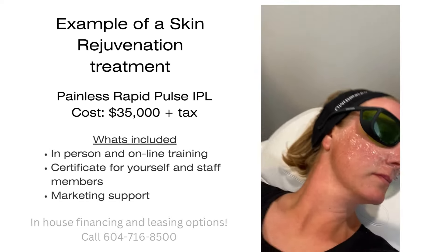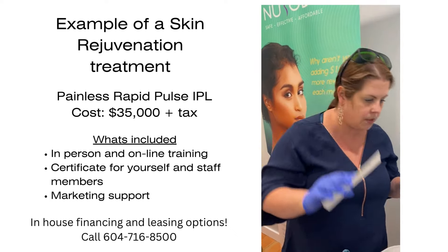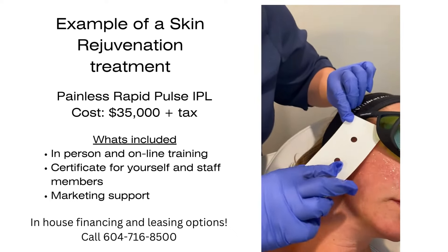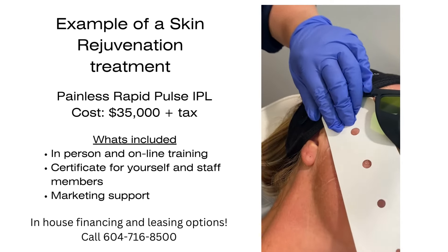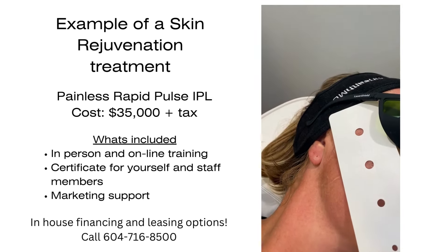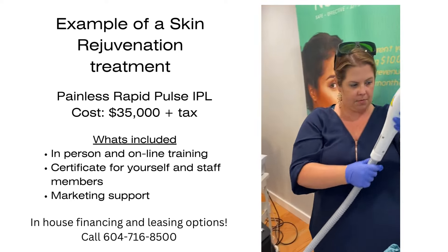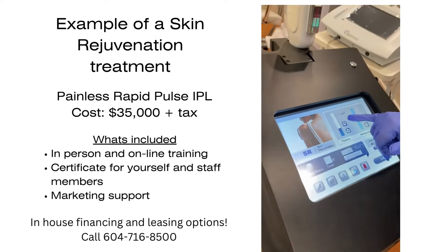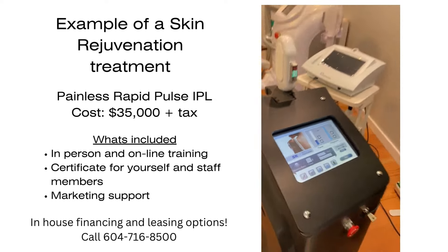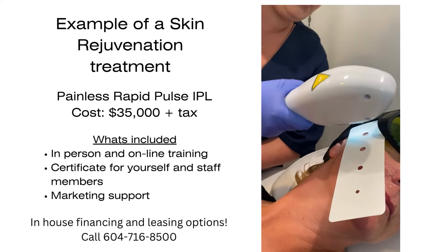I'm going to start the treatment without my glasses on so I can see where my placement is with the template. I'm going to put this — you can also use white medical tape — over that area. It will stick to the gel that I've already put on her skin, so we don't have to worry about anyone holding it. I'm going to bring my laser close to where I'm working and enable it. I'm working with four joules with the cooling on as we work to lift this unwanted pigment.